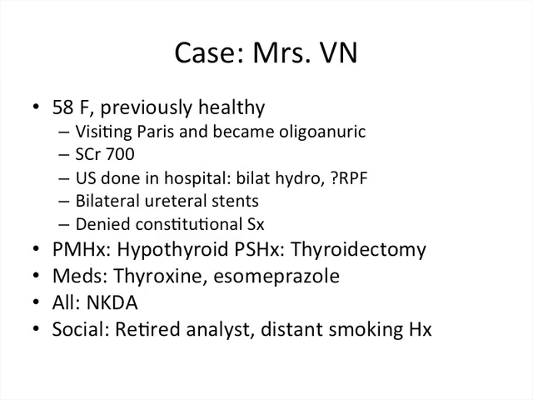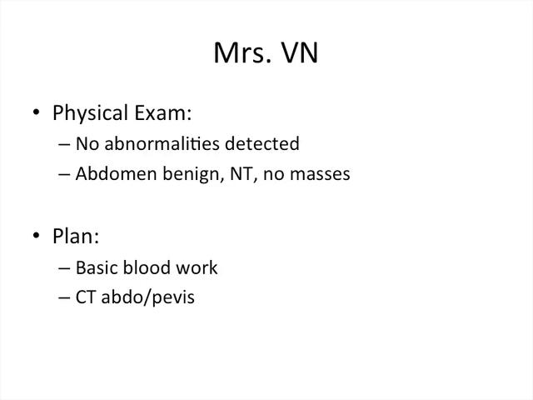The rest of her medical history was really non-contributory, but notably they did exclude some secondary causes like medications such as methotrexate and beta blockers. They ruled out infection and malignancy as well. When she arrived in Canada about a month later, physical exam was essentially unremarkable. The plan at this point was to repeat her blood work and do a CT abdomen and a CT abdo-pelvis.